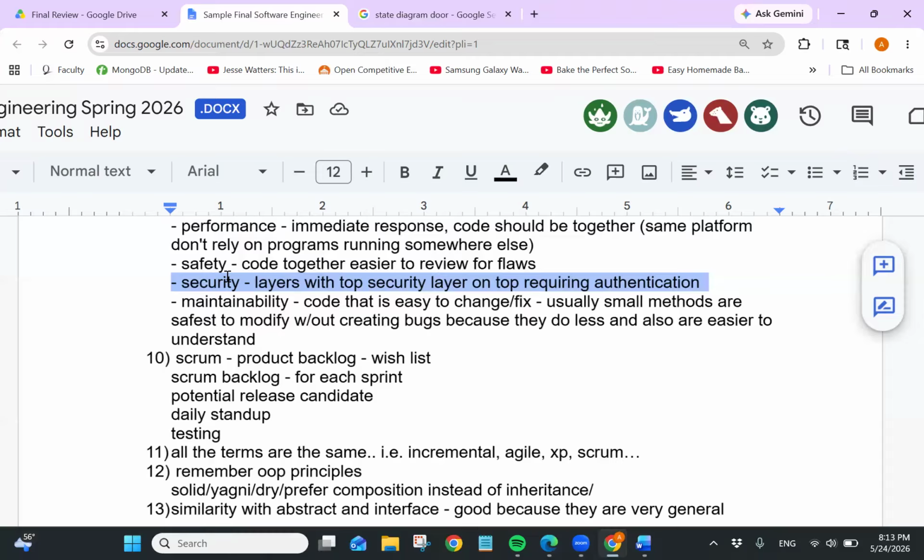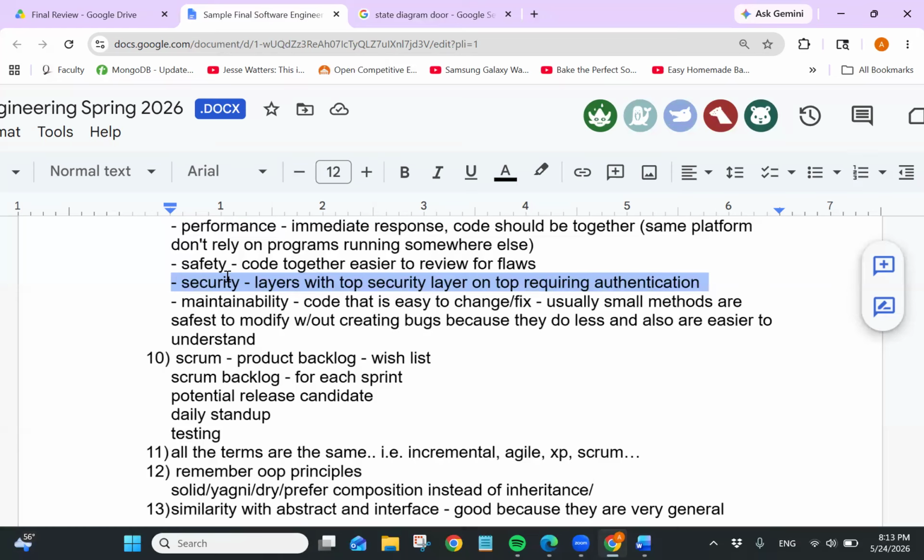So a program will usually have a security layer saying that you're not allowed into the program until you pass through the security layer of the program, right? Which could be a captcha, could be two-factor authentication, stuff like that.